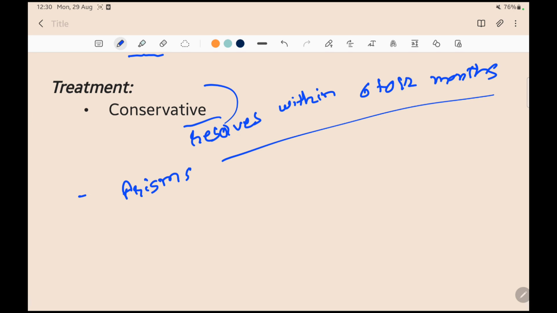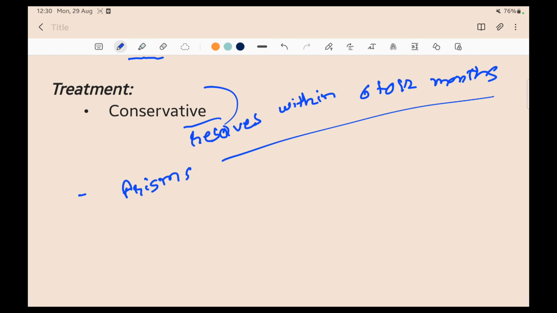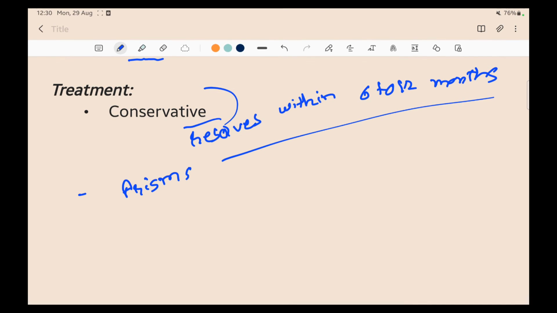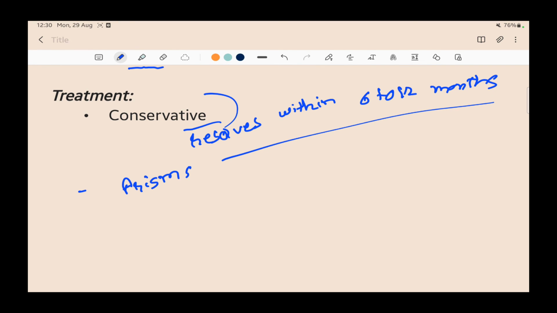So what will it do? Prism gets rays from the medial side and sends them directly to your retina. So your eye does not have to actually look medially to see that view. So you will ultimately get a view of the medial side without adduction. So you have to prescribe prisms also.